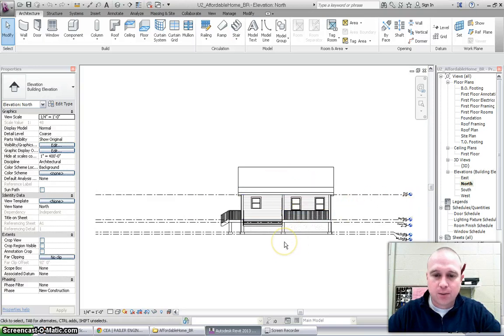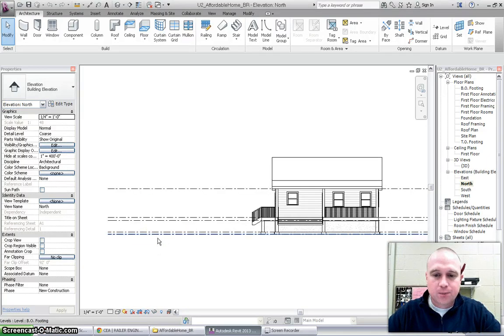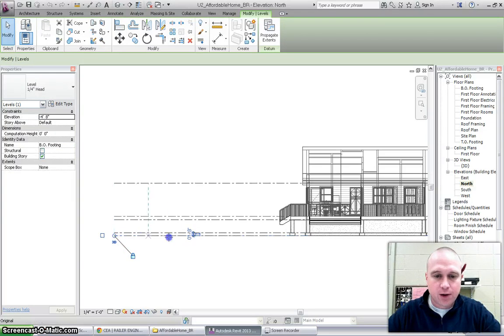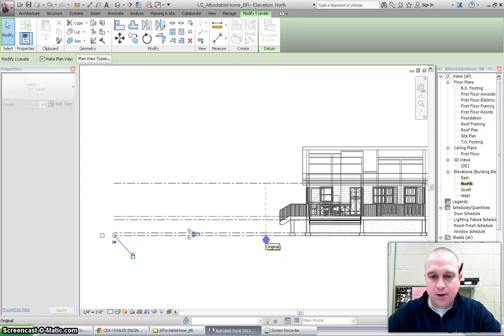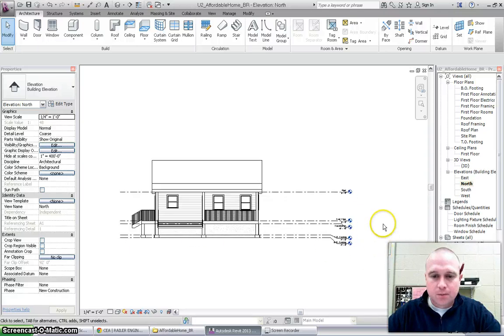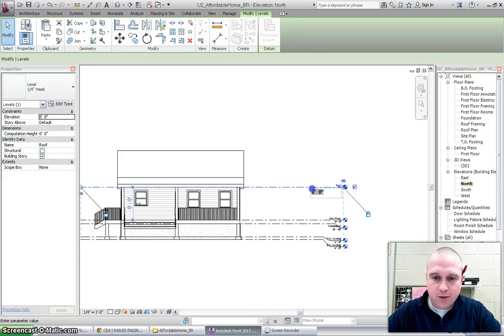A couple of things that we need to adjust in my north view here is these lines need to be closer to the plan. And so all of these level lines, if I just click on one, you can drag the entire elevation line over, and I'll click on this one over here, and then I'll drag these over so they're closer to the house.